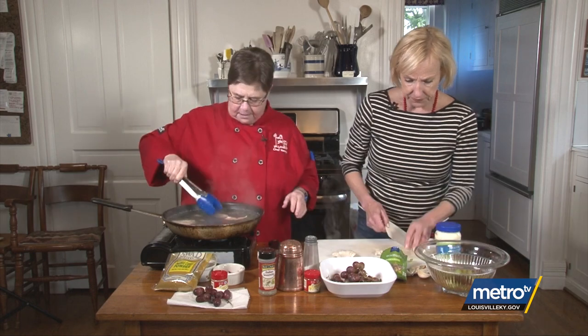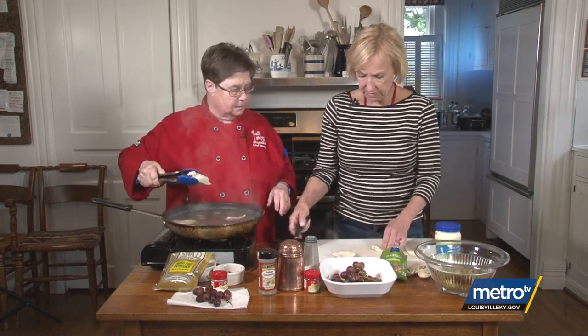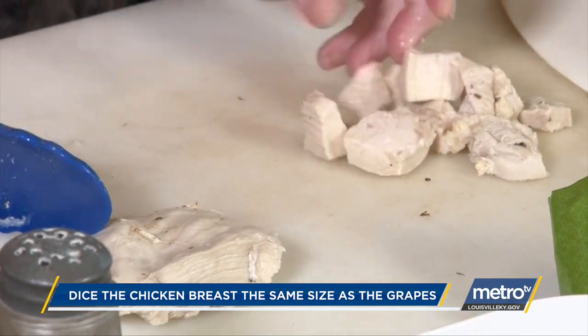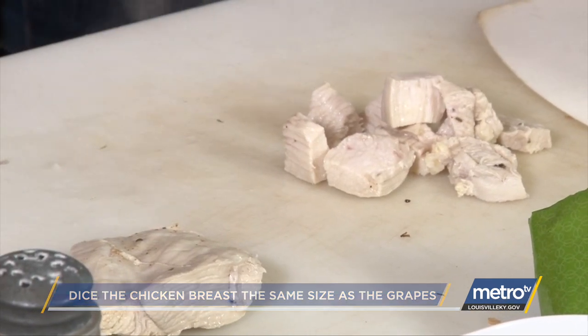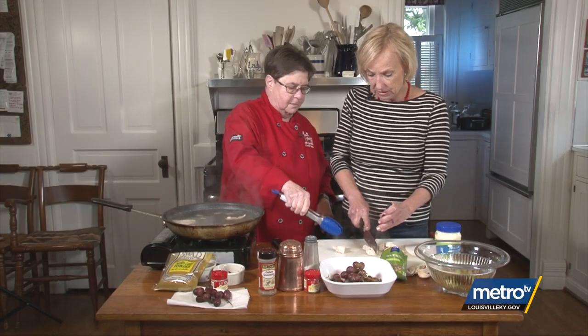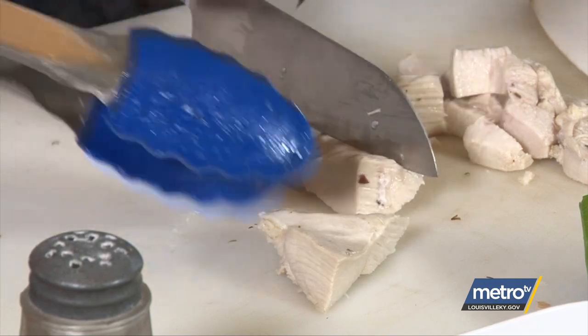It's already looking maybe good. Maybe I might help you a little. You want it a little bit skinnier than that, because if you put it on bread, it'll fall off. All right, now you want that to even be smaller. Oh, yeah. Okay. Don't worry, I'm going to come back in.